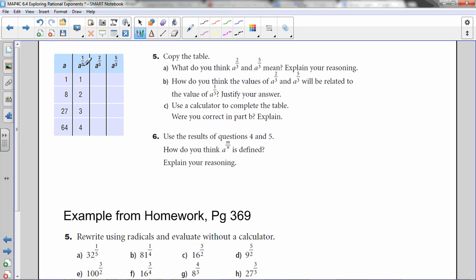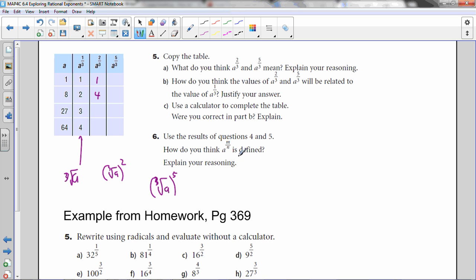And so what about when it's 3 on the bottom? Well, it's the same thing, isn't it? This column is the cube root, just like we expected. This is a to the exponent 1/3, the cube root. But then if the top is 2, it's just this squared, wasn't it? It was just the cube root then squared. And this column is going to be the cube root to the exponent 5. And hopefully you noticed that.